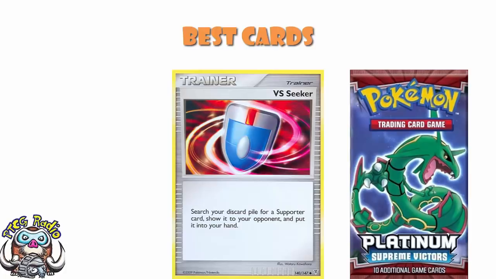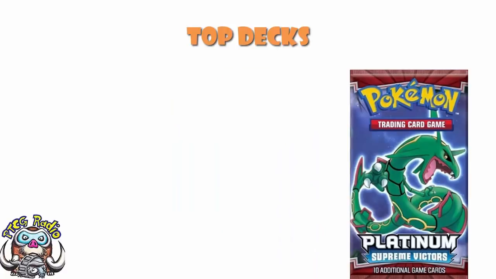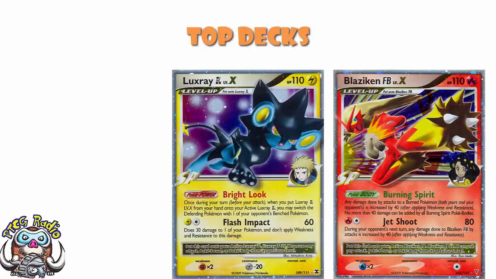Now, Supreme Victors did give rise to some really, really, truly top-flight decks, but they are going to start looking a little bit repetitive. Really, to start off, we've got Blaziken Luxray. Blaze Ray, as it was often called. And Blaze Ray really did depend on using Blaziken FB Level X and Luxray GL Level X to basically just wail on your opponent. I've told you about Blaziken FB Level X earlier in this video, and the fact of the matter is, this deck was a race. It was really as simple as that.